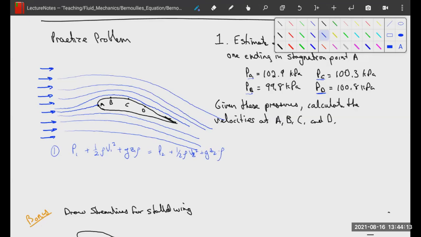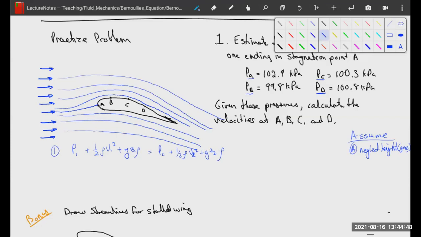Let's first write our assumptions that we need to use Bernoulli's, just to remind ourselves of them and also to make our grader's life easier. A, we're going to neglect our height. Now, think for a second why we can neglect our height. We have an airplane wing, right? So our hint is that it's in air, okay? And the reason I would write next to the side right here is gas. It's a gas, so we're neglecting it, right?